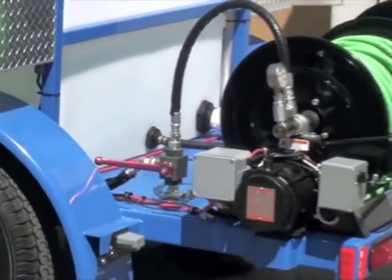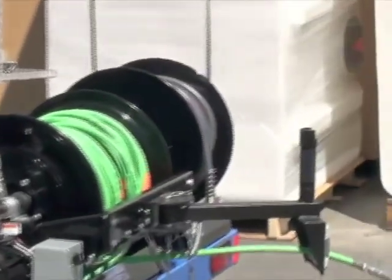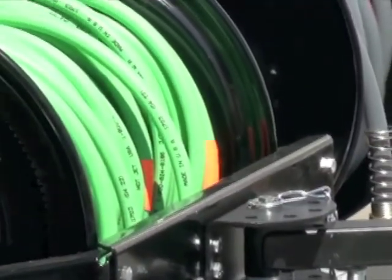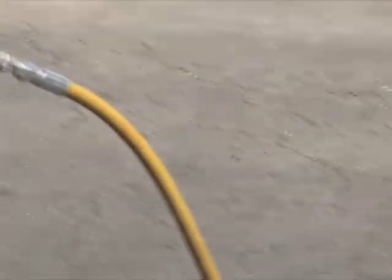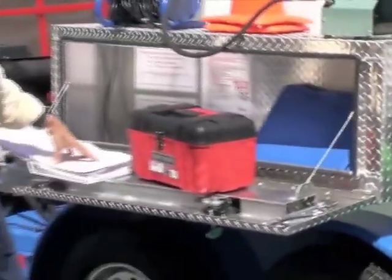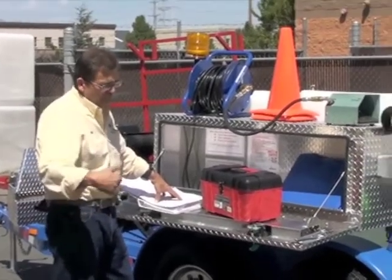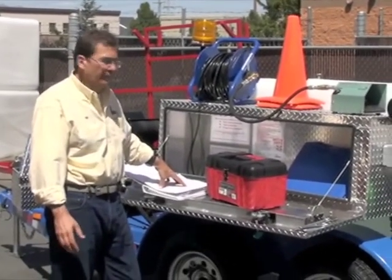Make sure you mark your hose so when you're coming back out of the line, you know where your hose is at. A lot of guys will just use one mark, or some will use three so they know when they're getting close. That's the number one area of injuries in this industry, is if that nozzle comes out of the pipe under pressure, it can really whip around. It can cut you, kill you. That's pretty serious under pressure. You don't ever want that to happen.